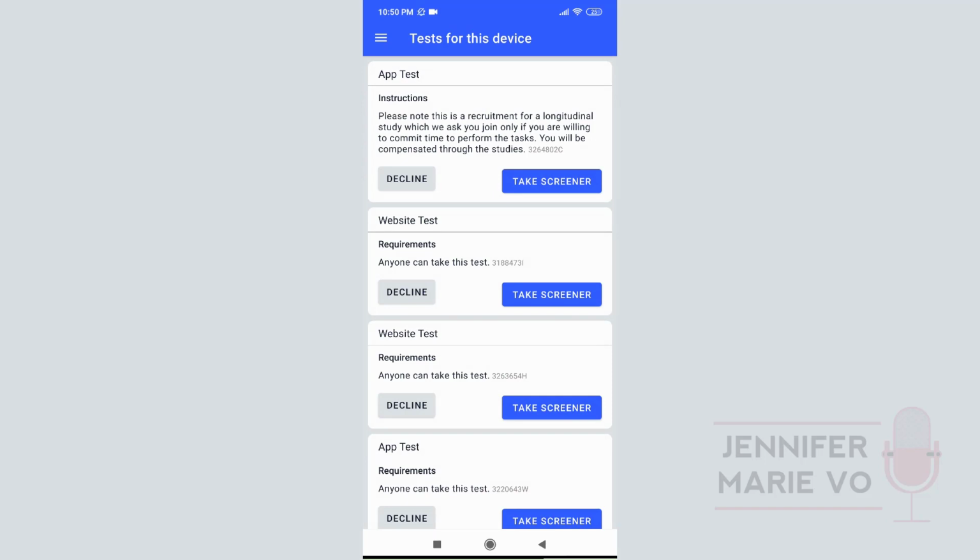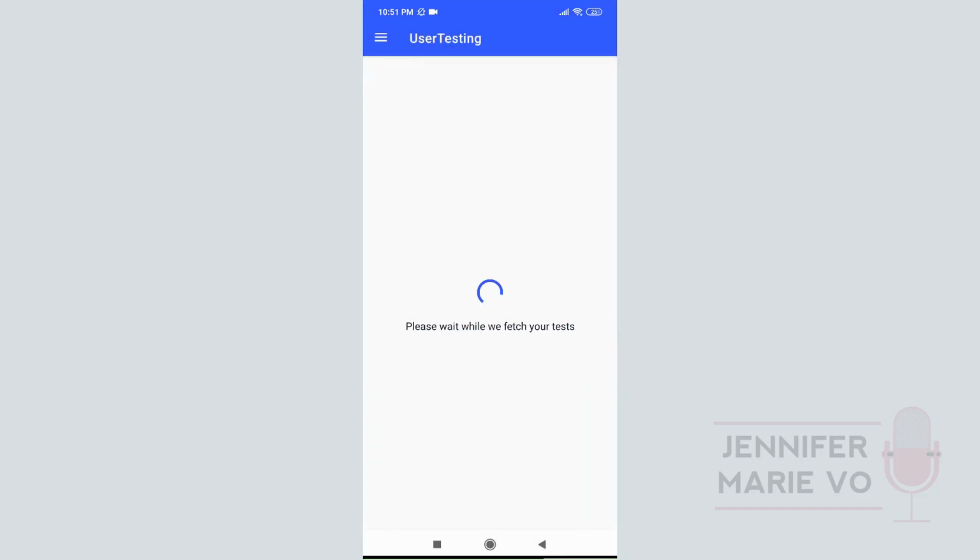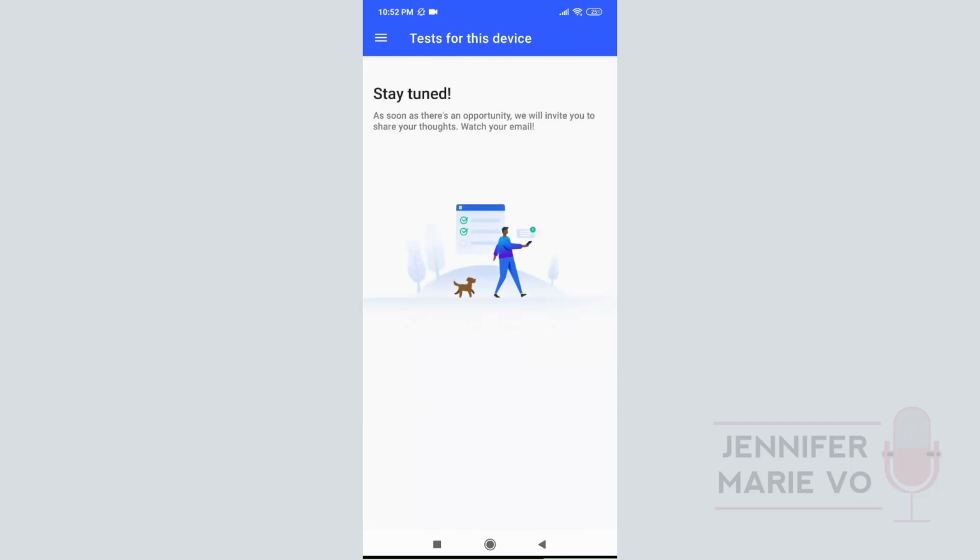Now, I tried all of the different ones on the app, which was about 6 or 7 of them, and I didn't qualify for any of them. The screeners were really quick. I found out I didn't qualify within 10 seconds or something, but it is a little bit of a waste of time if you cannot get qualified for any of them. I was lucky today, and I got qualified for 2 different tests within 15 minutes or so while making this video, by doing the ones on my computer.